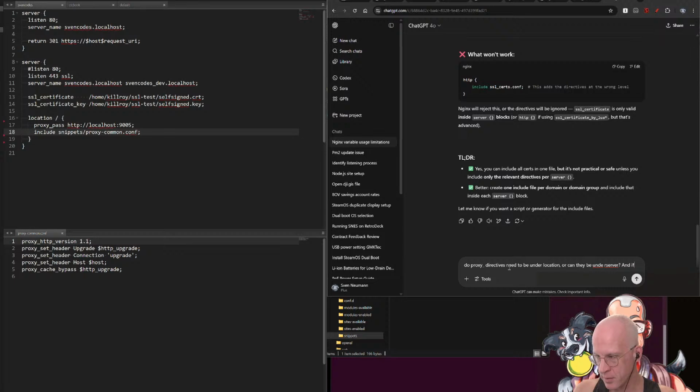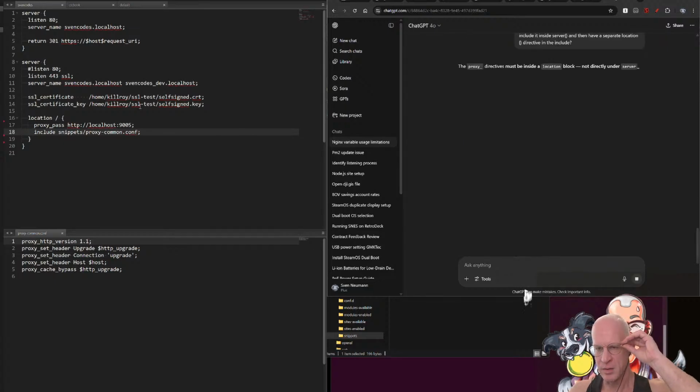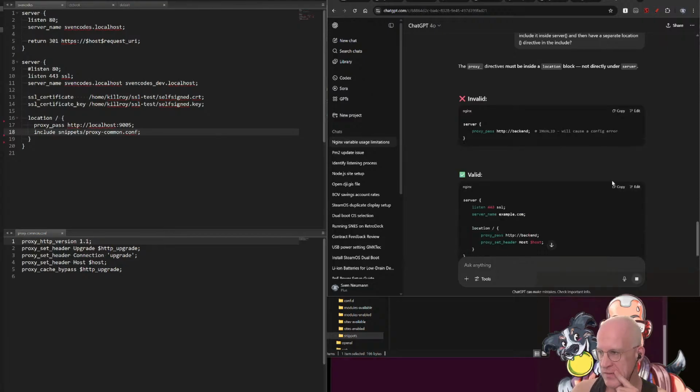And if they are in an include, can I include it inside server and then have a separate location directive in the include? I don't think it'll work because we won't have that.